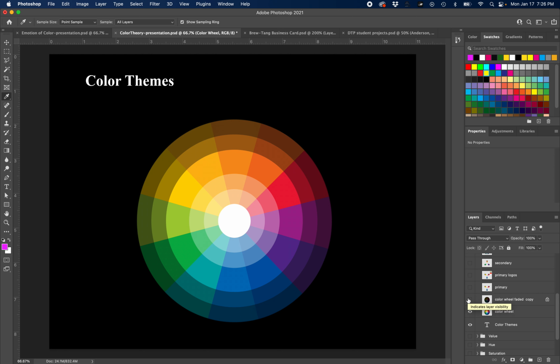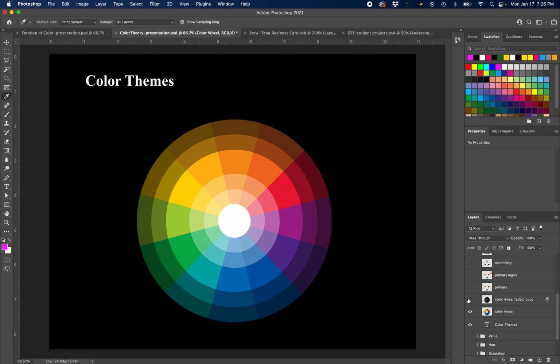All right, so now we're going to talk about the color wheel itself. This color wheel I put together with that center ring being a little bit wider, because that is the completely saturated hue. The two outer rings are shades of that hue, and the two inner rings are tints of that hue.